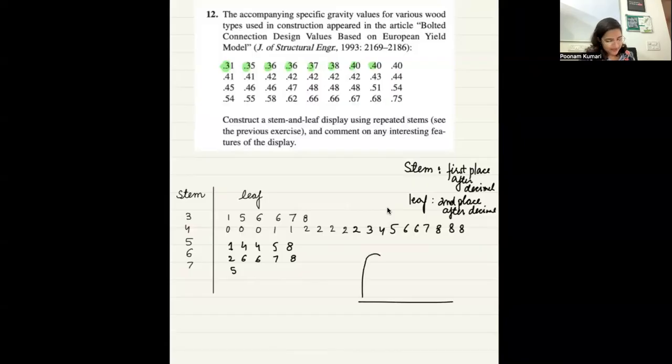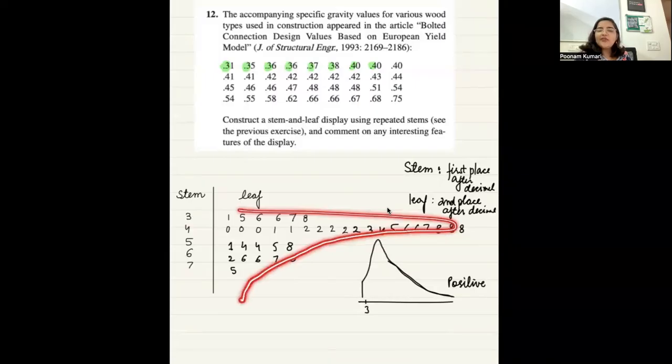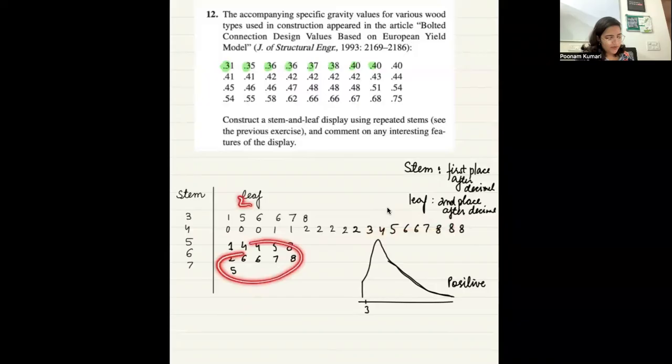If your diagram is like this, what kind of skewness is it? This is positively skewed. In this particular example, 3 was here, and then 4 was very peaked, and then similar like this, right? If you plot it like this, it has a very long tail on this side. Not very long, but long, right? So it's positively skewed. If more numbers had been on this side, then it would have been negatively skewed. Okay, so this is positively skewed.